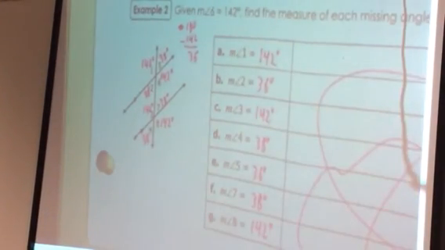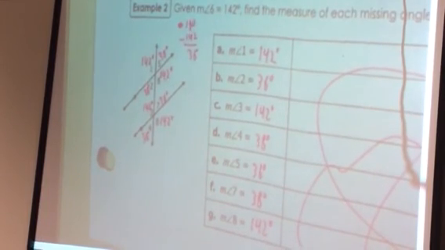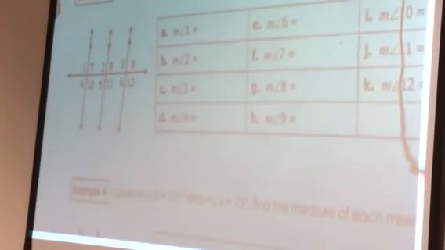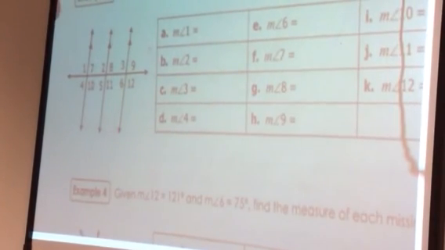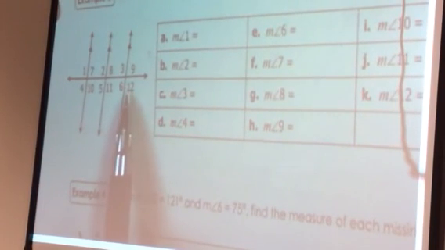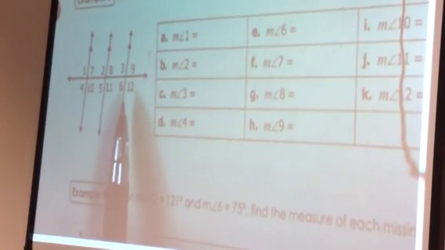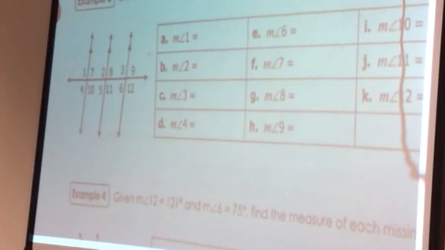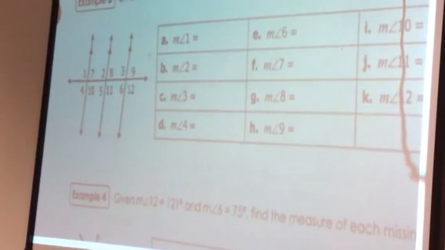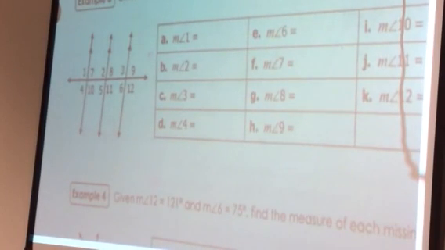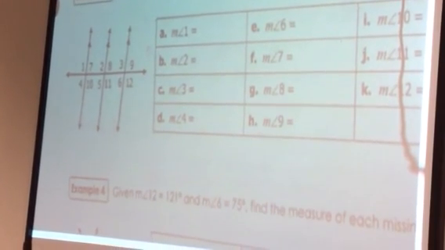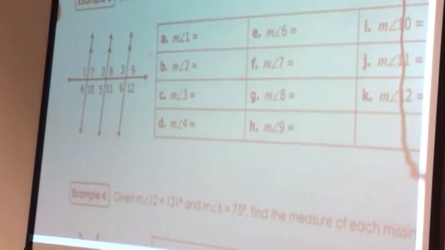Don't worry about the reason right now. Right now, I want you to do example 3 on your own. The only thing different with example 3 is it adds another line, but it follows the same pattern, right? Now, instead of 4 angles that are going to be the same, I'm going to have 6 angles that are. So you would still do the top left, bottom right. Yep. Now you just have an extra line. So take a couple minutes to do that on your own, then we'll come back to that.